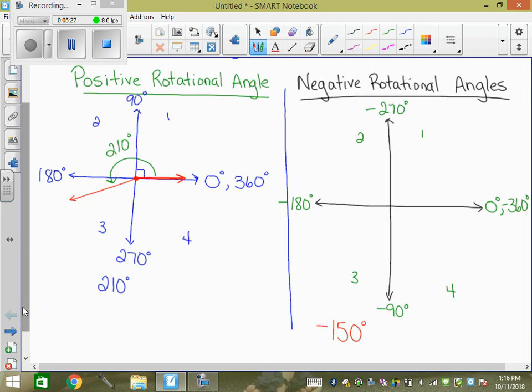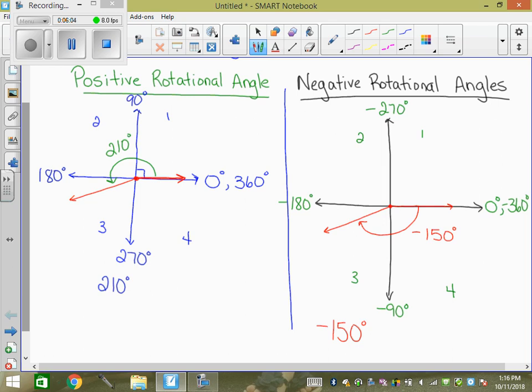It would still land in 3 this time, right? Because it's between negative 90 and negative 180. So it's in 3. How much less is it than 180? Did you look at that? They land on the same spot. It's as if I planned this. Craziness. So I arrow this way and say it's negative 150. If I didn't put the arrows to tell you which way you're going, it could be so many answers, couldn't it?